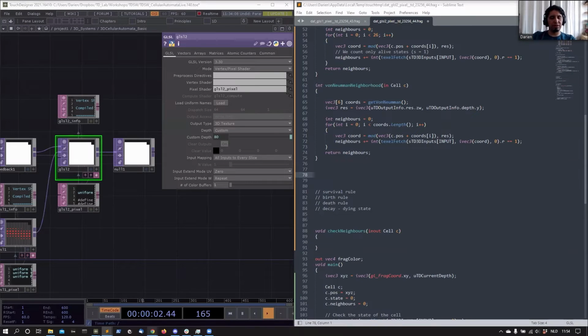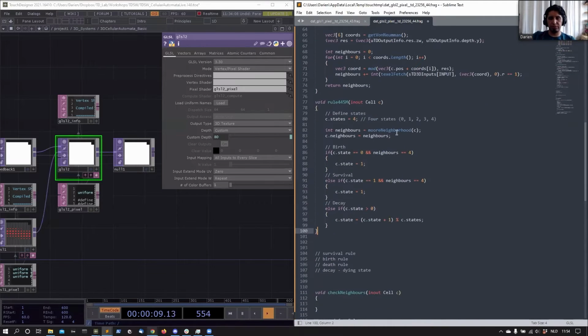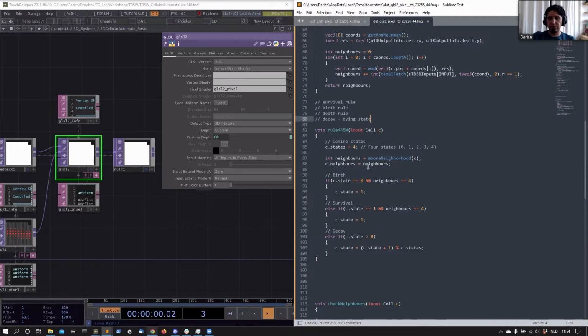So I'm going to show you, for example, one algorithm that works. For example, rule 445. It looks like this. We have to define the states. In this case, the states of the system are 4. Then you have to define what neighborhood we're going to use. In this case, we use a Moore neighborhood.